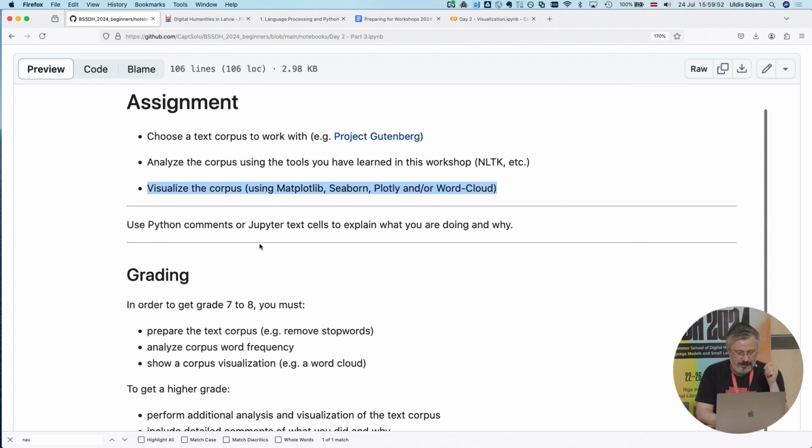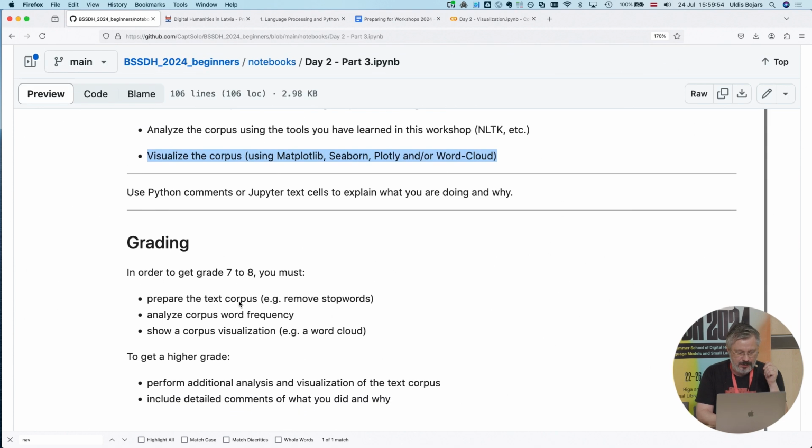To get a higher grade, you need to perform additional analysis and visualization of the text corpus. So look at it from different perspectives, or visualize it in different ways, and include detailed comments of what you did and why. So to get a higher grade, you must do more than the required things for grade 7 to 8.